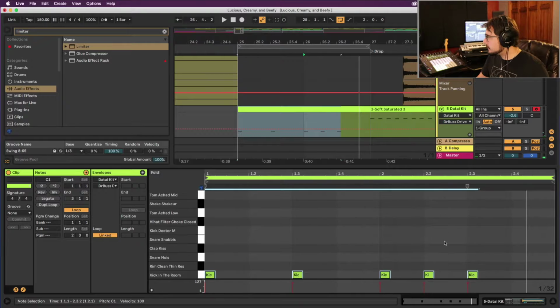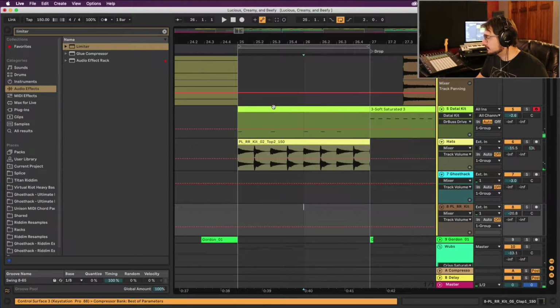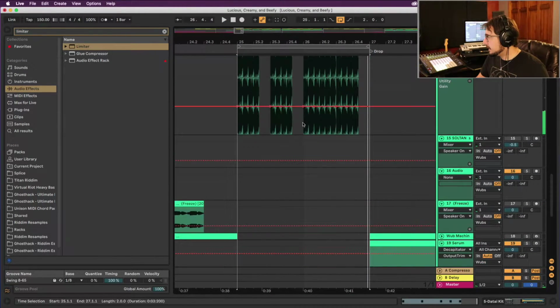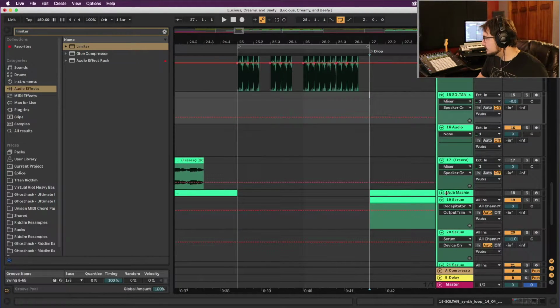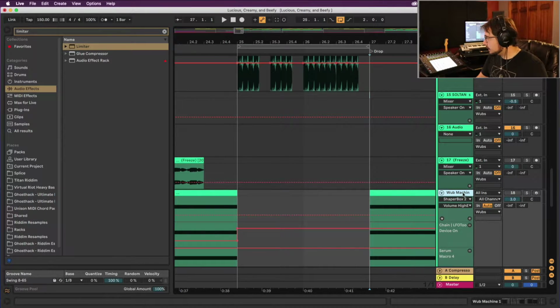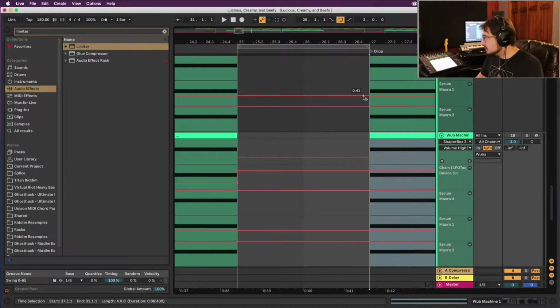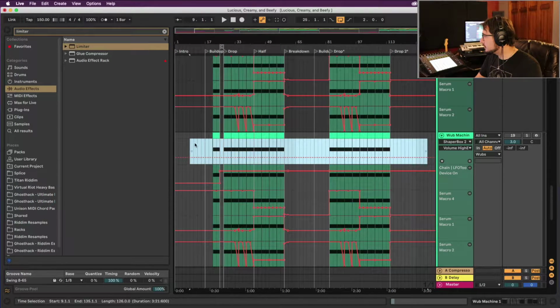I kind of want some snares in there too. I don't know. No, I want a big old like roar here, right? Let's go to a web machine. These, my friends, are my web machines. These are CRM patches that I create the audio clips with. I'll create a new one here. And delete what's on there currently.